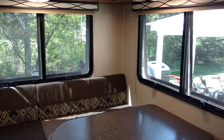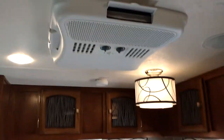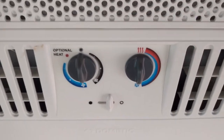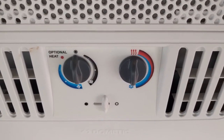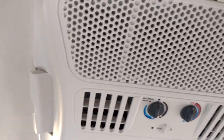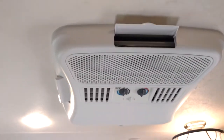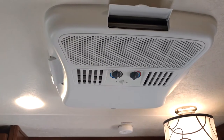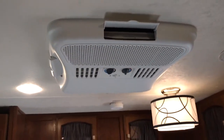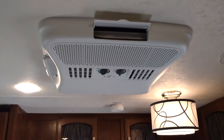It has an air conditioner that is capable of having an optional heat strip — it doesn't come with that. I had that in the bus and it was really nice, about a 1,500-watt heater, great for taking the chill off on a 40 to 50 degree night. But I don't think I'll be doing anything with this air conditioner because it has got to be the world's loudest. I haven't measured it in decibels yet, but it is loud.